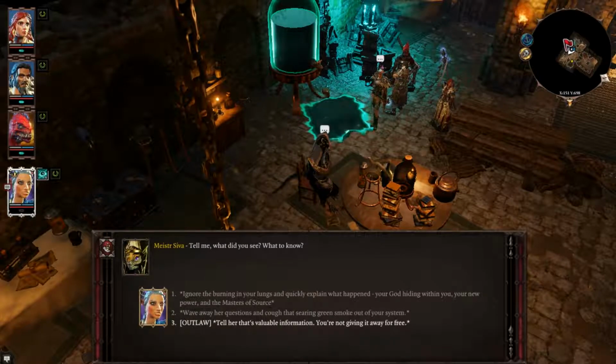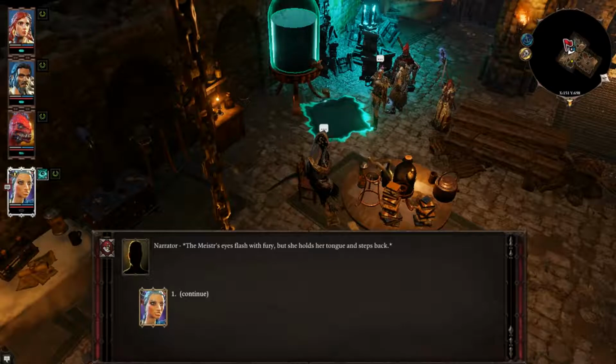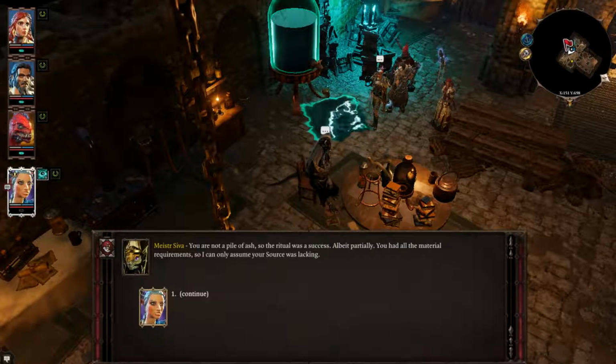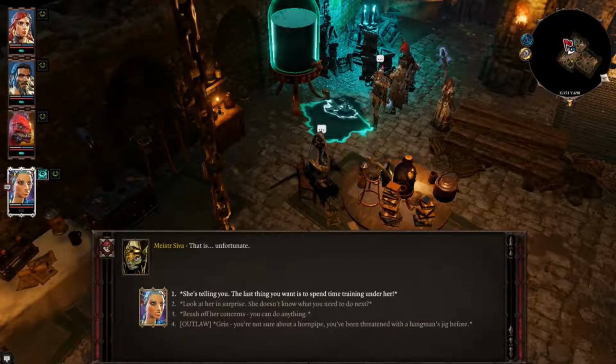Yeah, let's do this. That's valuable information. I'm not going to give it away for free. The Meister's eyes flash with fury, but she holds her tongue and steps back. You are not a pile of ash, so the ritual was a success, albeit partially. You had all the material requirements, so I can only assume your source was lacking. That is unfortunate.